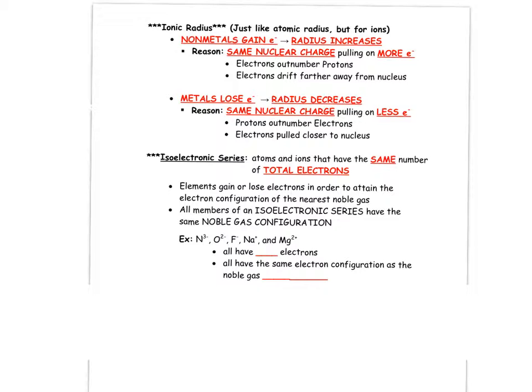And because of that, the radius of the atom decreases. Alright, new vocabulary word. That vocabulary word is isoelectronic. And isoelectronic means they have the same number of total electrons as something else. So let's say we're looking at sodium. I'll just write sodium here. A sodium atom, so it has no charge. The electron configuration of a sodium is 2-8-1.